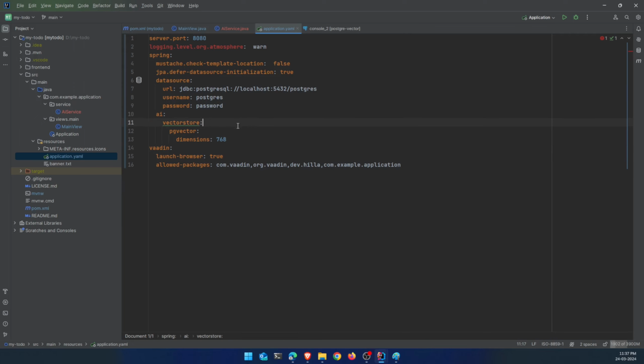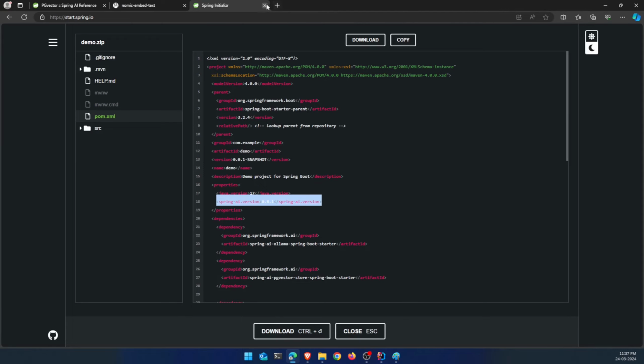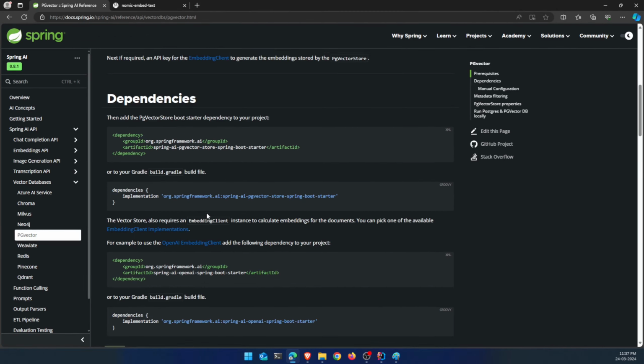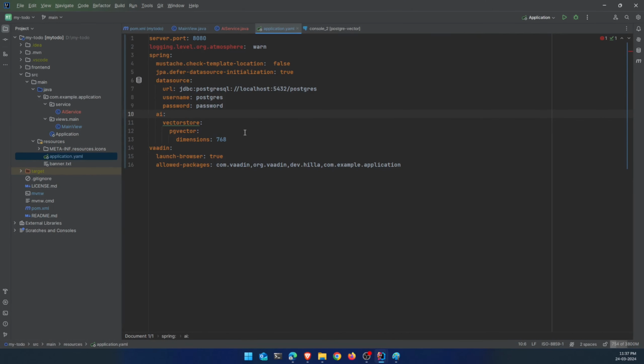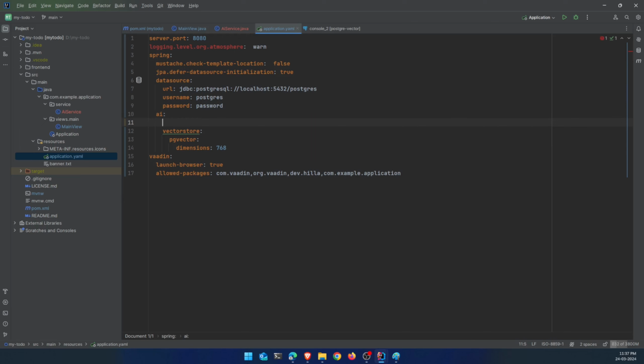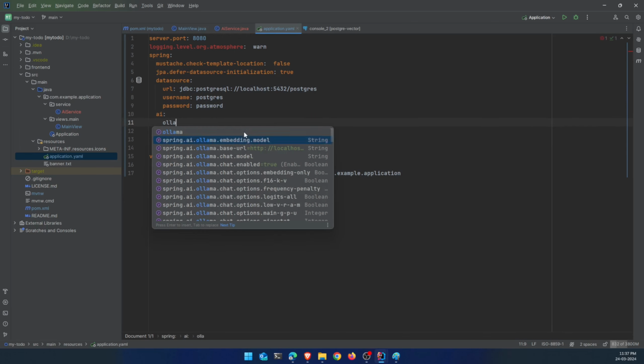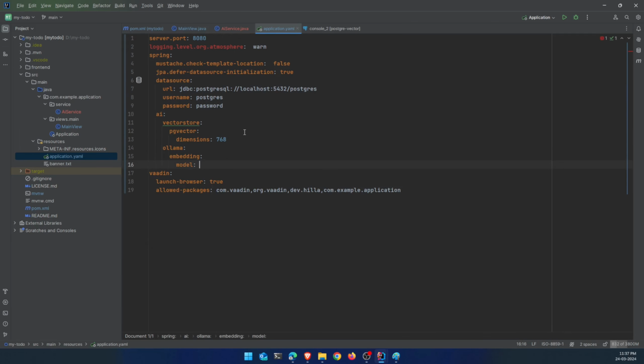all right, fine. Now this is our vector store part, and then as we mentioned, we need to have, okay, we can close the initializer now. We need to have the embedding client configuration also. So the embedding client also needs to know where to connect for the embedding. So for that, we are going to say Ollama embedding model. So which model? It's going to be nomic embed text, right?